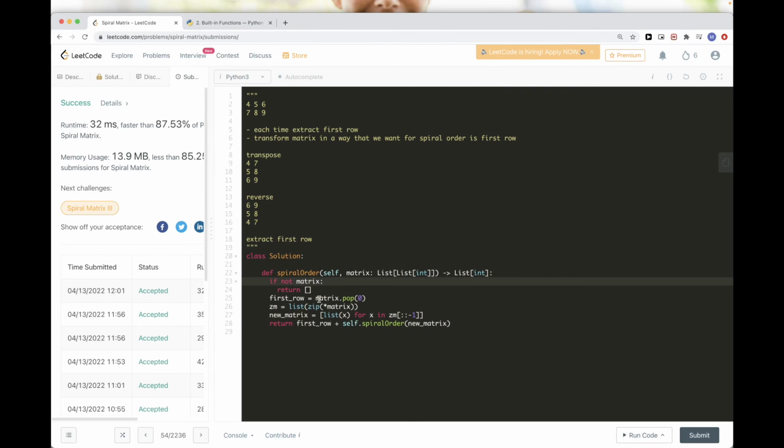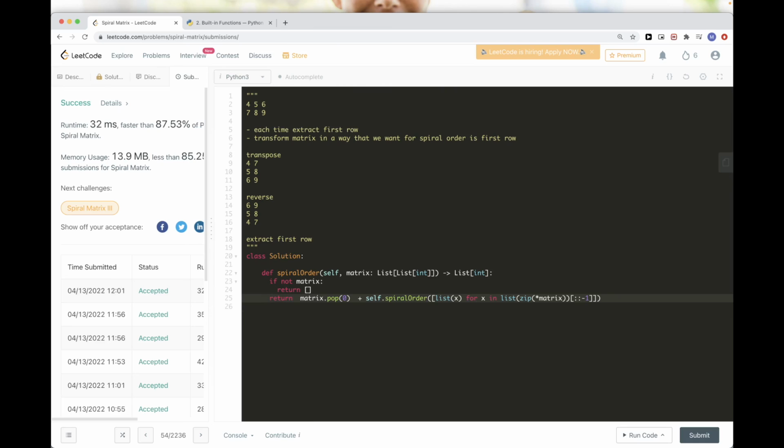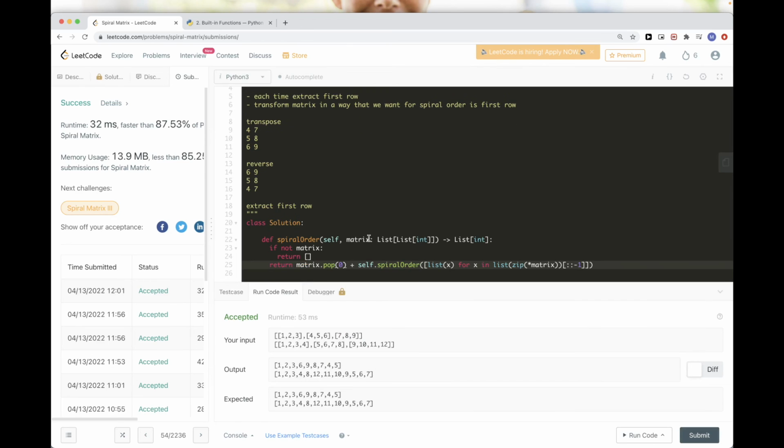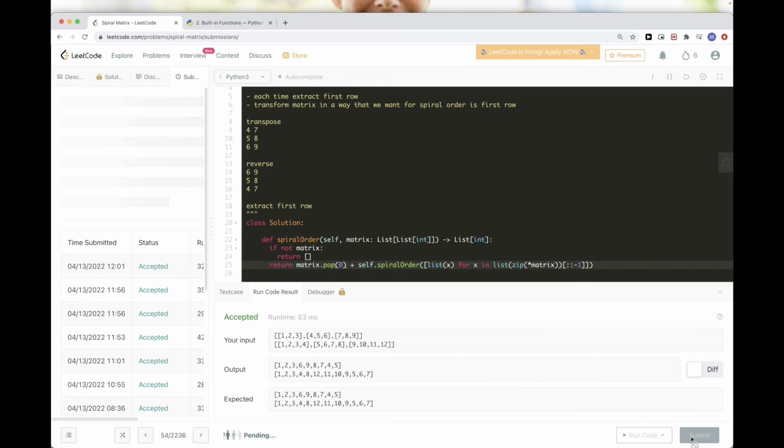Okay, so let's put this back here, and we pass that. So we can pass this here, and here we can just do this since it's the first thing. And we run it. Okay, so that passes as well. Let's submit.